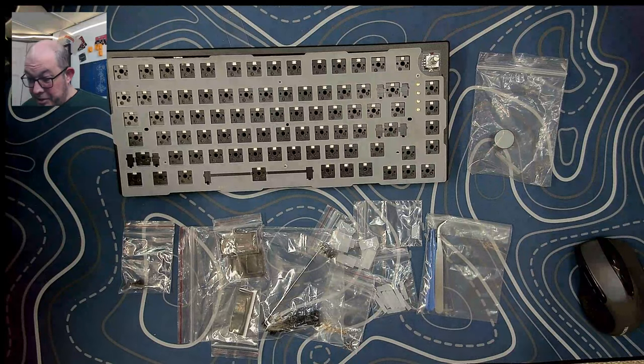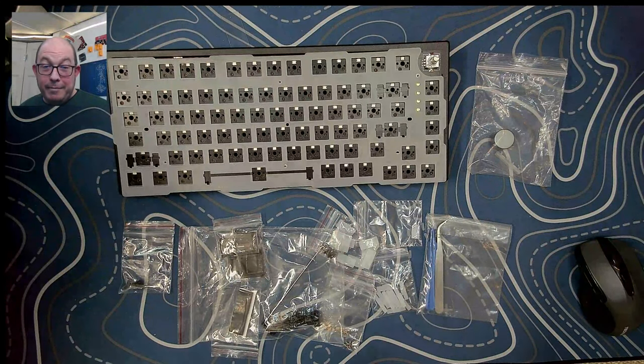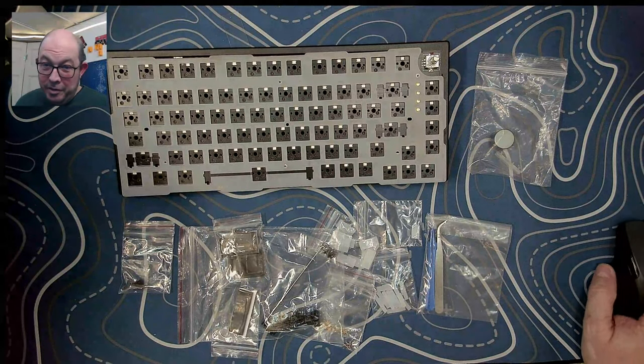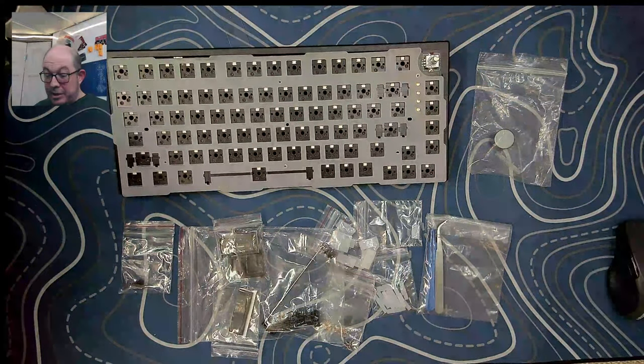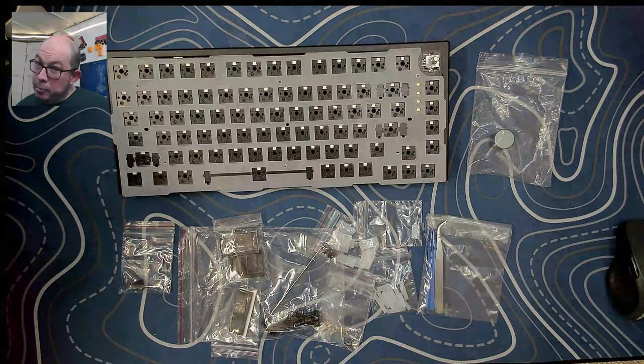I haven't seen too much out there on it yet, but it seems fairly simple enough. I think we can figure it out. I'm sure I'll have some fun along the way. So if you're ready to join me on the journey of building this 75% keyboard that is open source, it is VIA and VIAL compatible. VIAL is the latest firmware. A lot of people are very happy with it.